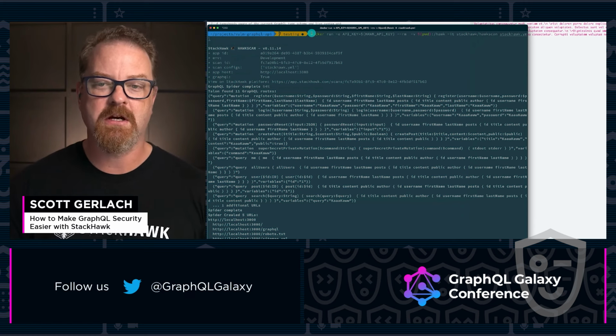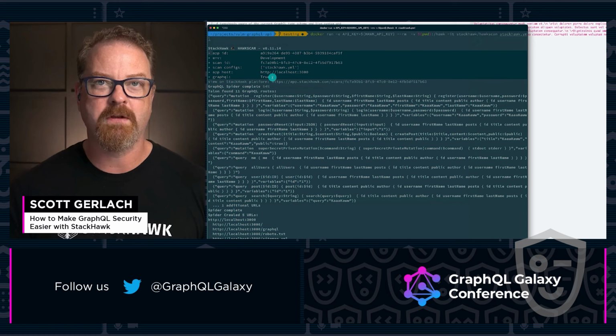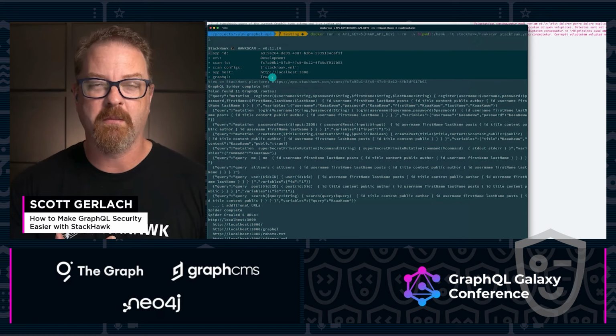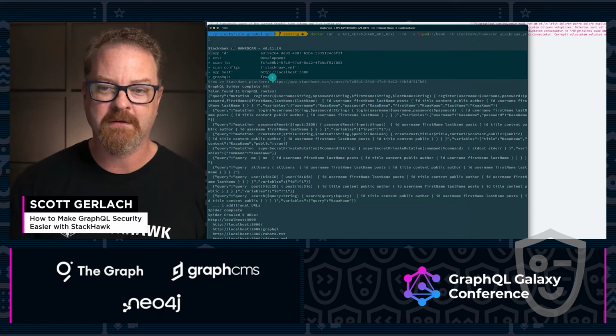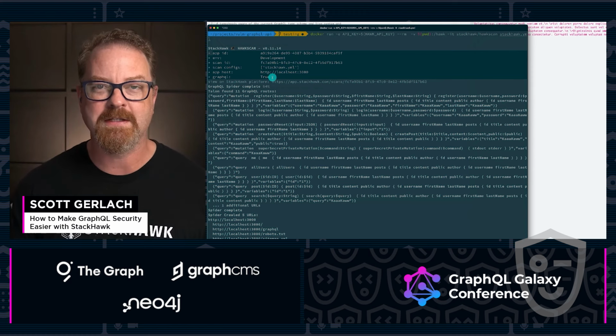What you can see here is that it says we've turned on our GraphQL engine, and we've got the information for what this host is. So you can see that the host is running on my localhost on port 3000, and then you can also see the scanner found 11 different GraphQL routes in the application.